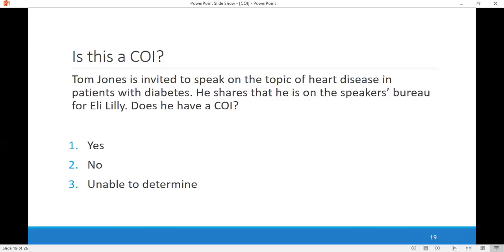Kind of like what Jessica and I were sharing earlier, you would talk to him about how his slides need to be free from any types of logos, trademarks, those kinds of things, that he has to present fair and balanced content, that while he can talk about treatment of diabetes and prevention of heart disease and that kind of stuff, he cannot speak specifically about Eli Lilly's drugs. It has to be fair content there.